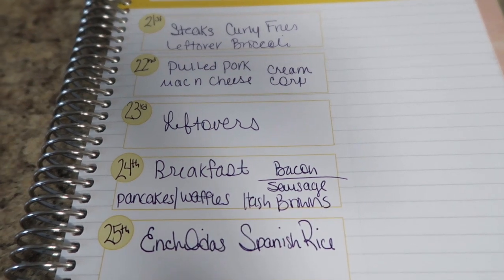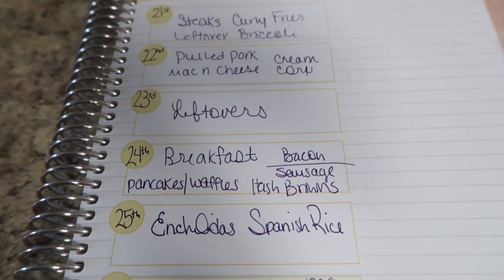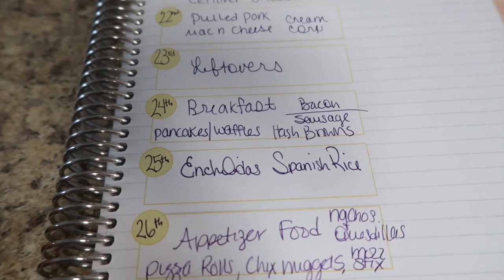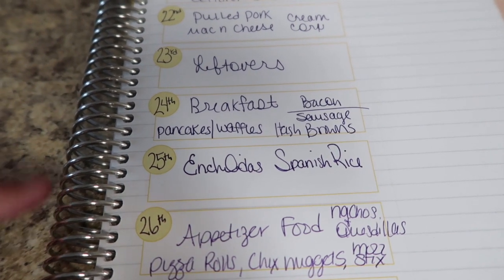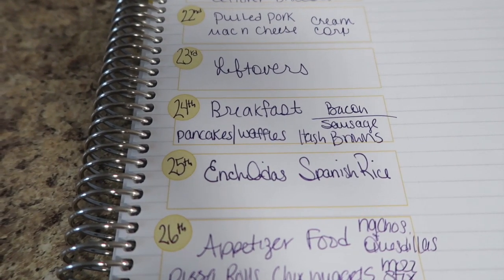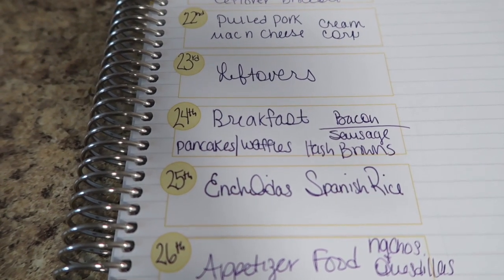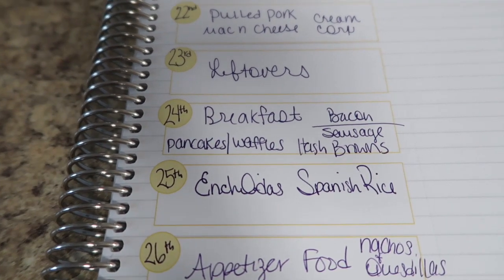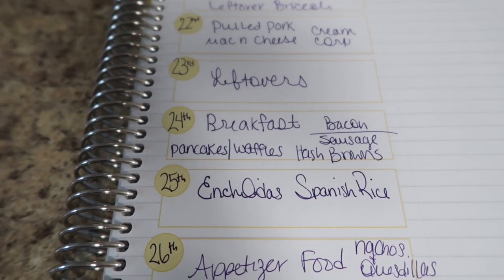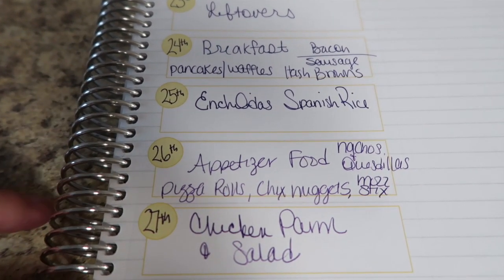We did some bacon that I bought and she had sausage in the freezer and hash browns, so we made all of that and it was really delicious. I cut up the watermelon — it was a yummy dinner, and you guys know I love my breakfast for dinner. Another recipe in my cookbook is the enchiladas and they had never had that before. I laughed — I'm like, 'You guys, you're in Texas, there are tons of Tex-Mex places all over the place — you've never had enchiladas?' So they had not had them. I made the beef kind, the traditional one from the cookbook, and did that with some Spanish rice and they really really enjoyed that.